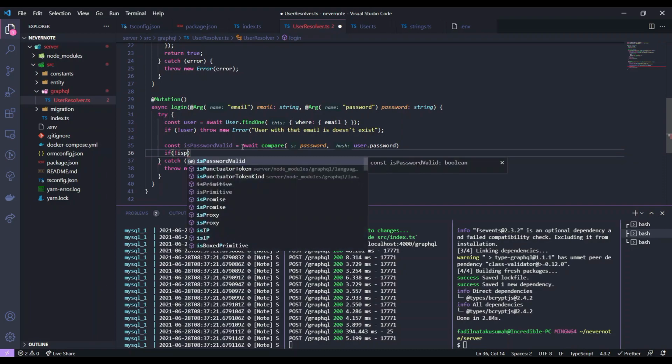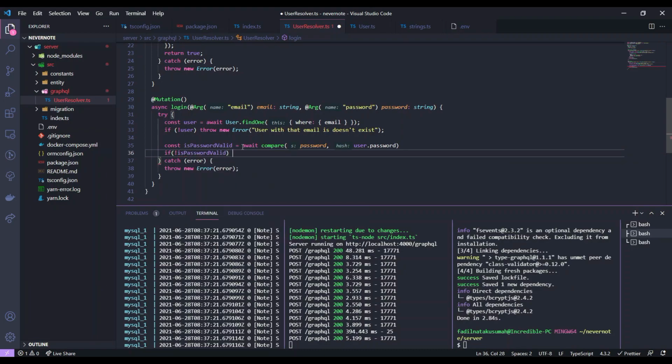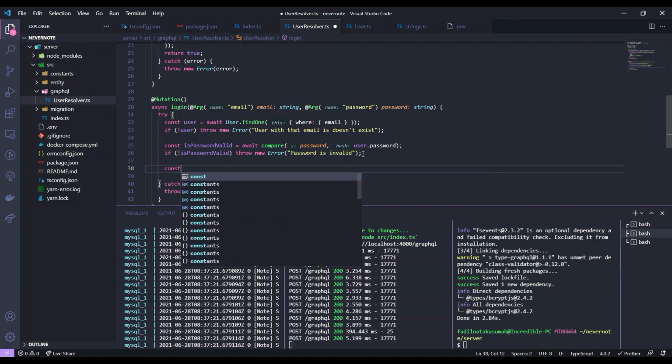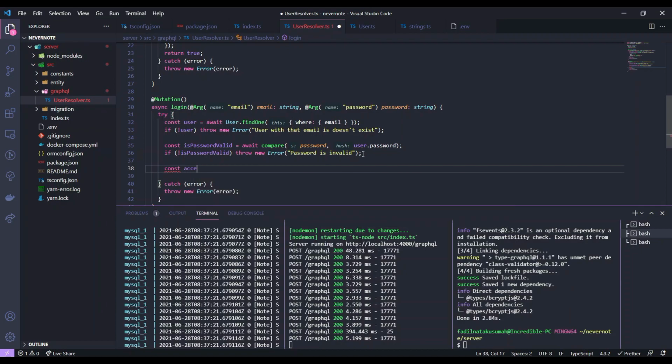If password is not valid, then return this. Password is invalid. Okay, if it's valid, then we want to make access token first.